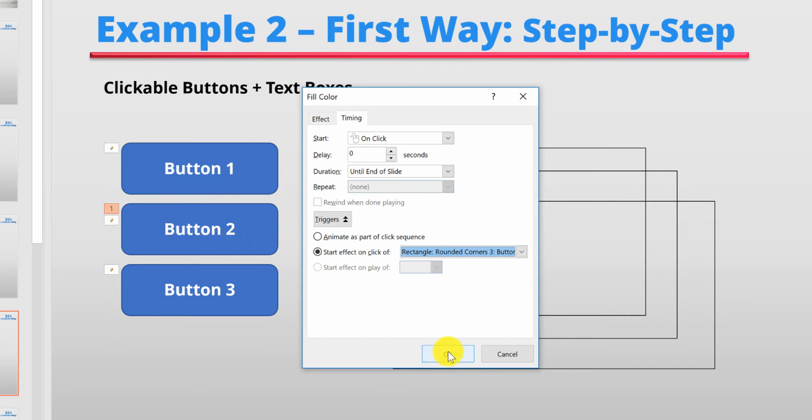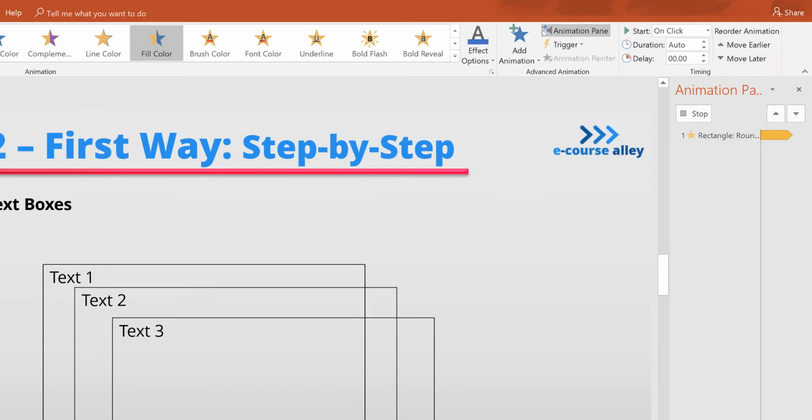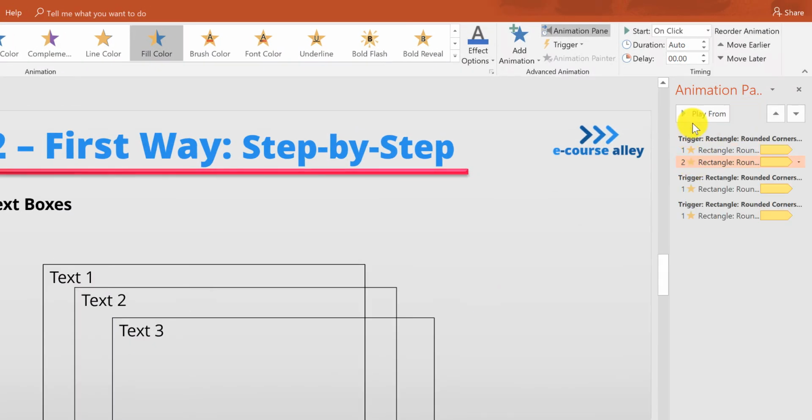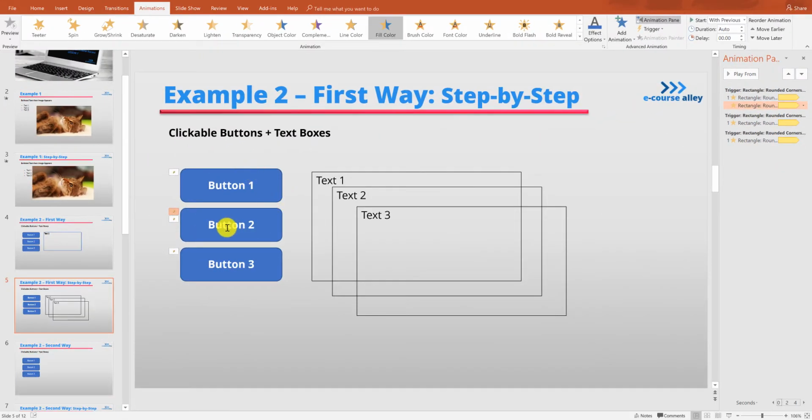That's what this makes sure. And then you see it moved underneath that trigger. We want to make sure it will start with previous, because we want it to start when button 1 is clicked. So we're not clicking to make this happen on button 2, we're clicking on button 1 to make these remain blue. Okay, so we're going to repeat that for button 3.